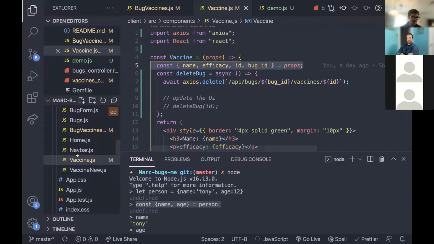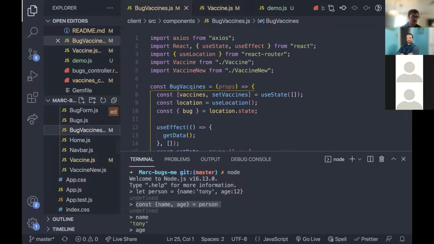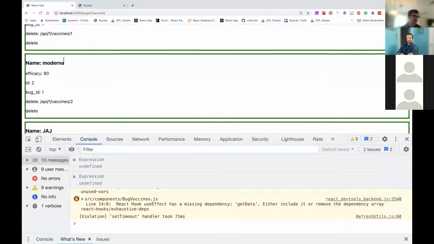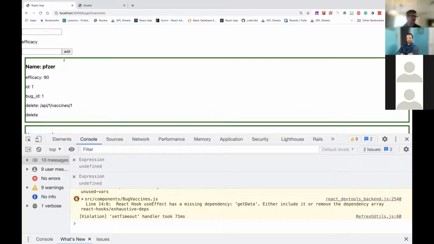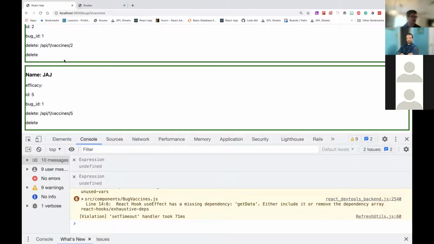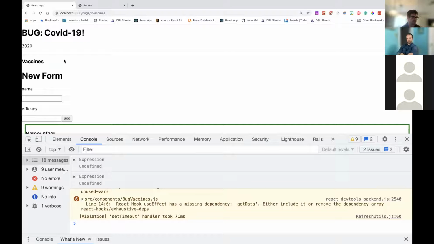We do the Axios call to grab all the vaccines. And then we map over them. So what if you had 100 vaccines? You would already have all the vaccines and all the data. Then you'd have to do 100 Axios calls to get each vaccine, versus one Axios call and then just pass the props to each vaccine.